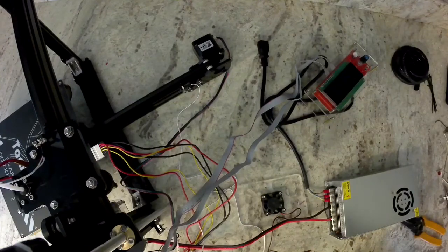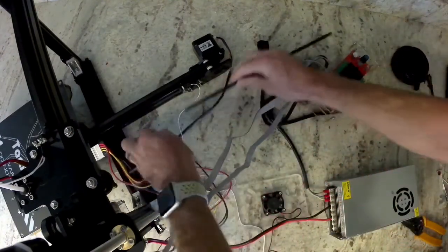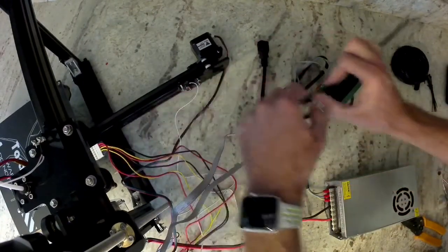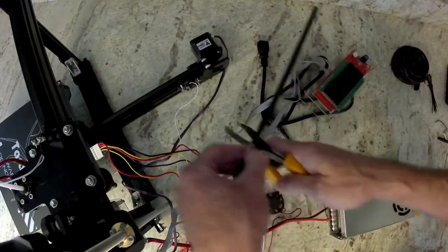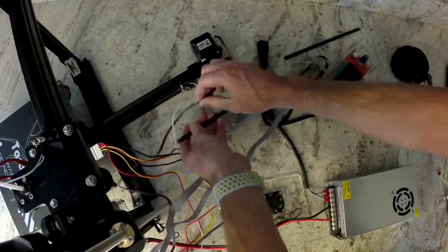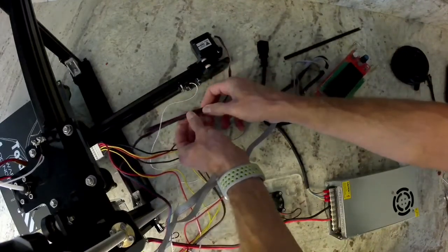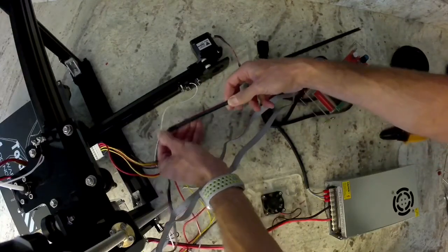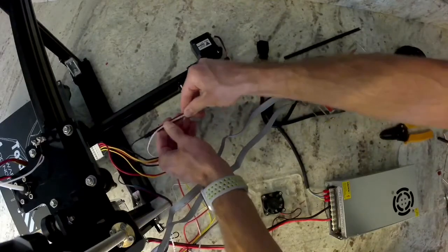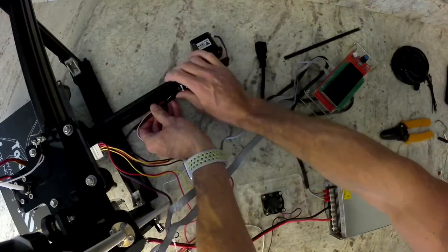Next thing we're going to do is the wire cover, which will go right into the extrusion, and this is what I'm going to use to hide the Y motor and the Y end stop wires. All you have to do is cut the length that you need to fit in between everything. Go ahead and put the Y motor wire in first, just because it's the widest, and then put the end stop wire in there also, and then go ahead and push it into that channel for your extrusion.